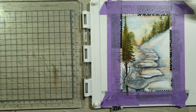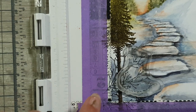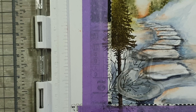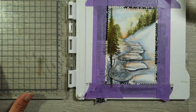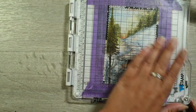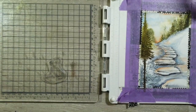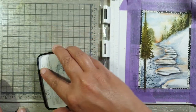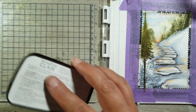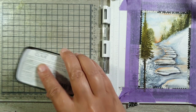So I'm gonna zoom in so you can see how I aligned it. You see a bit of the tree stem is going to be covered. I'm closing my stamping platform. I'll be doing this with the platform because if it fails with the black, it doesn't really matter, I can try it again. I just don't want it to fail. Oh, that's supposed to be there.